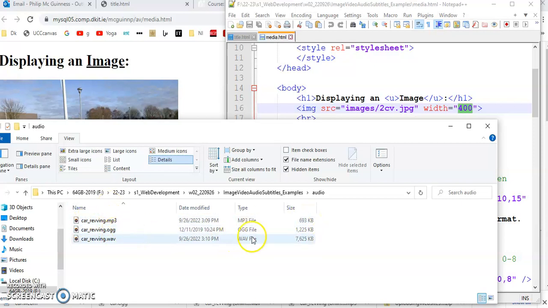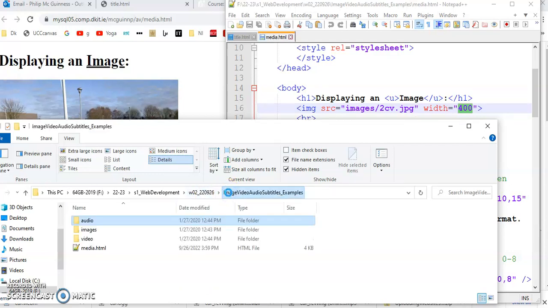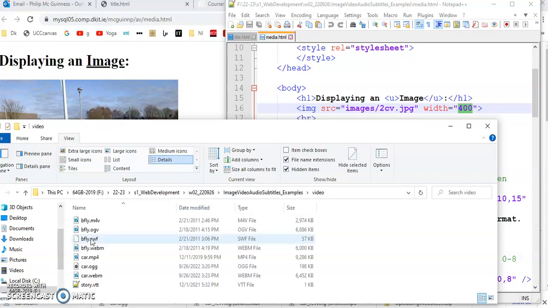And then the OGG is also a compressed file, which is about 1.5 to 2 times bigger than the MP3, but it's still 6 times more compressed than the WAV. So you have to make a call sometime. Can I get away with having a compressed version? Will the quality be degraded so much that it makes a huge difference, or are we better off doing that? So those are our audio resources, and then in the video resources, I will come back to them shortly.